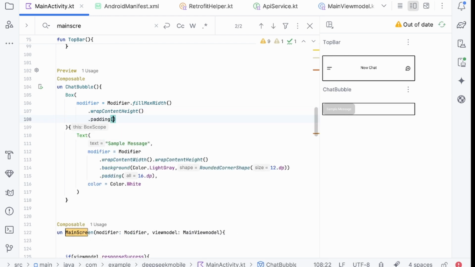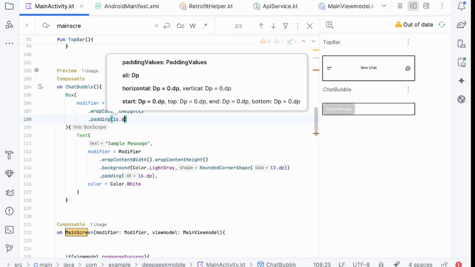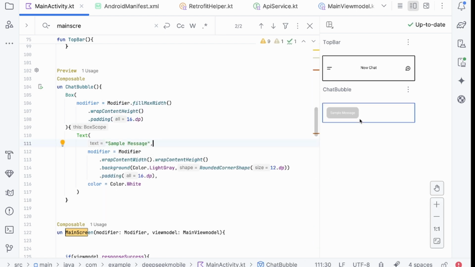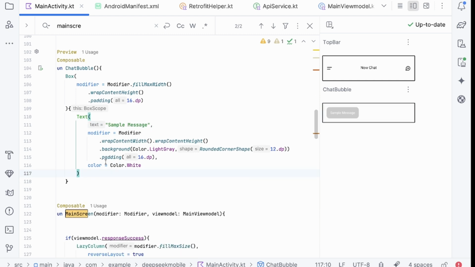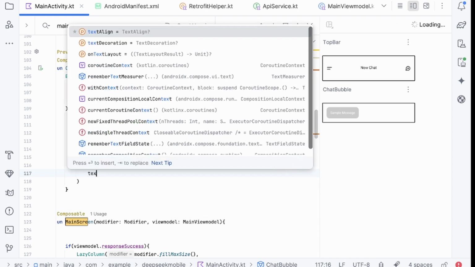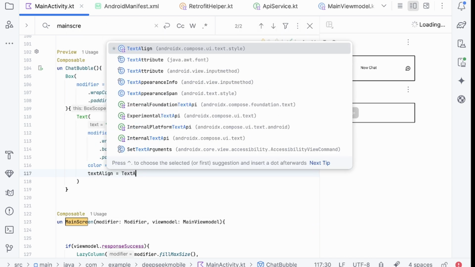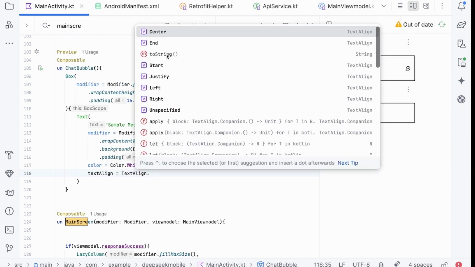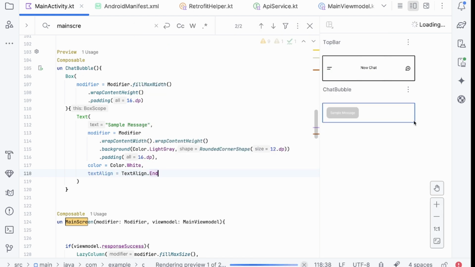We're still going to use padding outside the box. Hope it's perfectly fine. And text align is N. Fill max width, wrap content width.